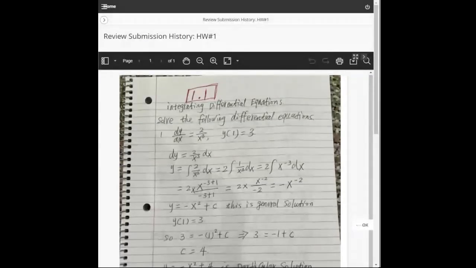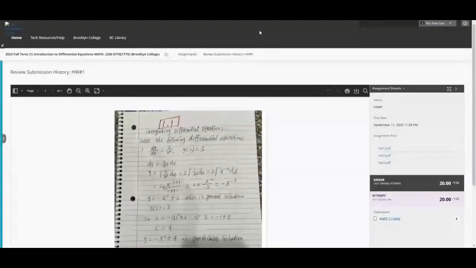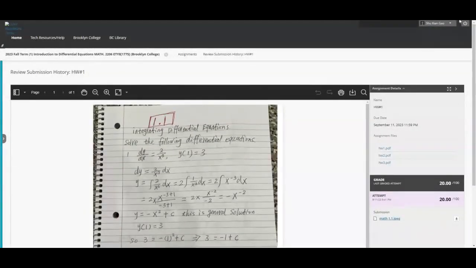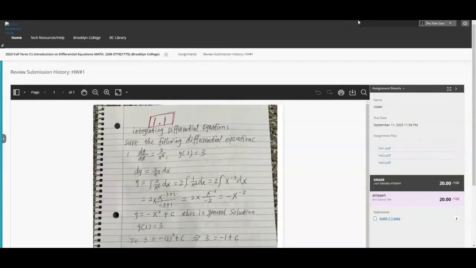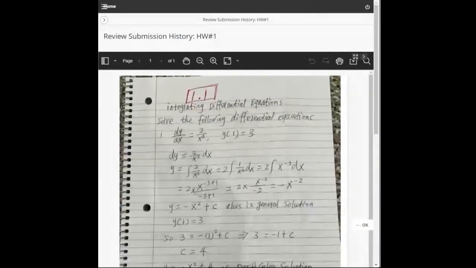That's great. Yeah, Professor, can you see my screen? I show it? Okay. I don't need to see your homework. I want to see your screen about the resubmission. Just the screen. It just shows up like this: Review submission history, homework 1, nothing else. Shu Xian, you have to get someone to help you. You have to go to campus to talk to a technician. Oh, okay, now it's better. Can you go back to the screen?